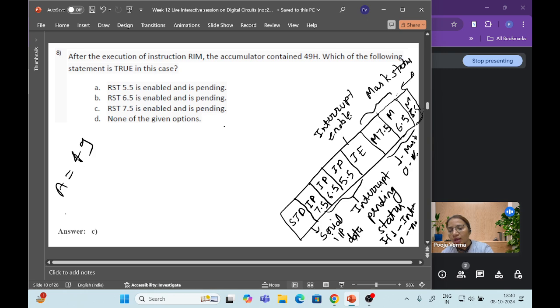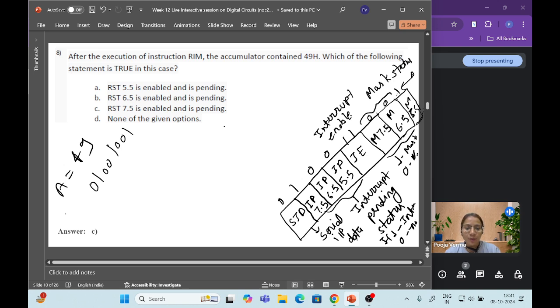So the accumulator contains 49, and we represent it in bits as 0 1 0 0 1 0 0 1. By putting the accumulator bits here, you can check in which state the RIM instruction will be executed. Where it is 0, that means serial input data is disabled, so no serial input data communication will occur.